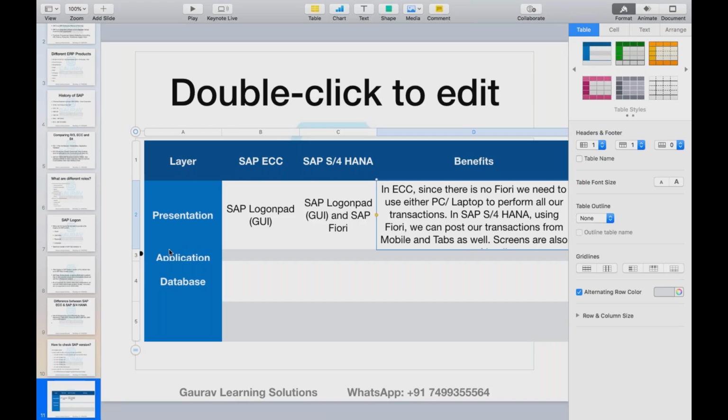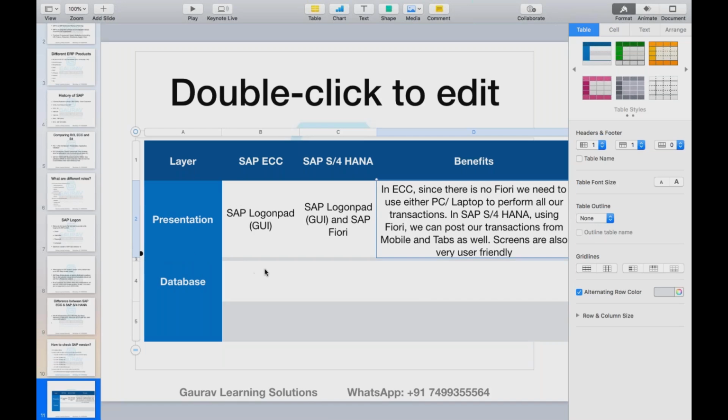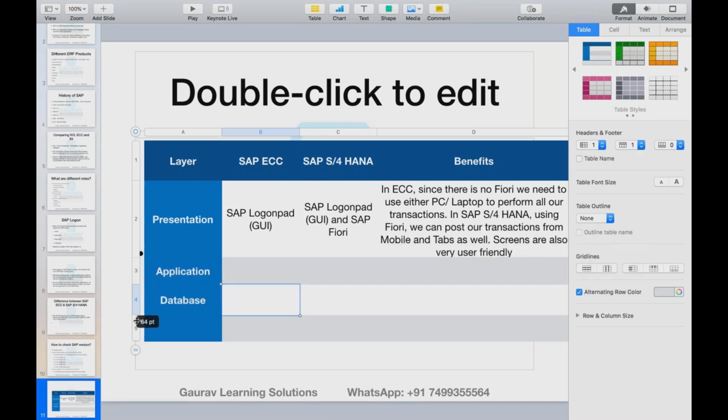When I show you the Fiori screens in detail, you will identify that the look and feel is very simple compared to how it was in SAP ECC. The Fiori screen's look and feel is better compared to this old GUI. So from the presentation point of view, that is one benefit that we identified.